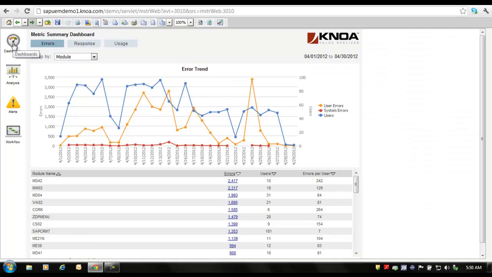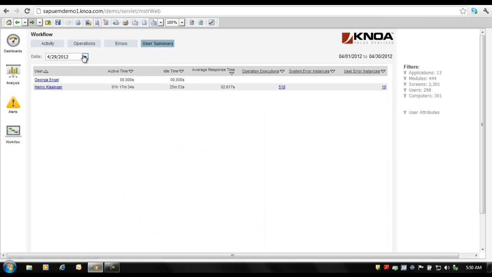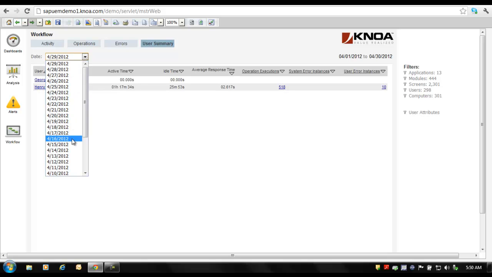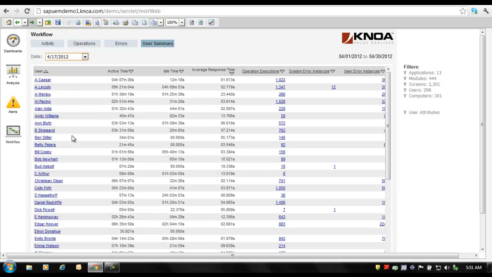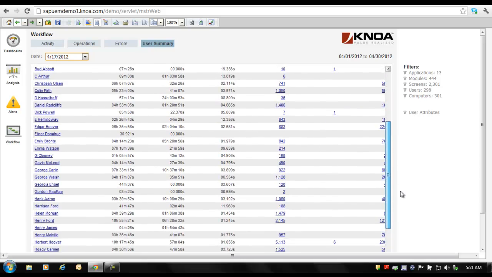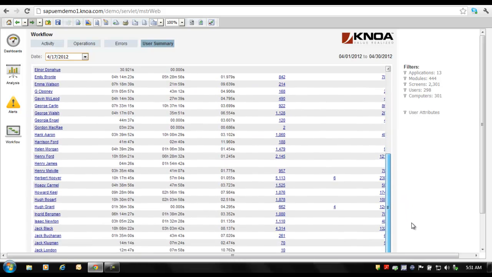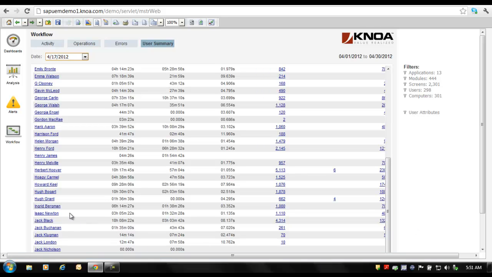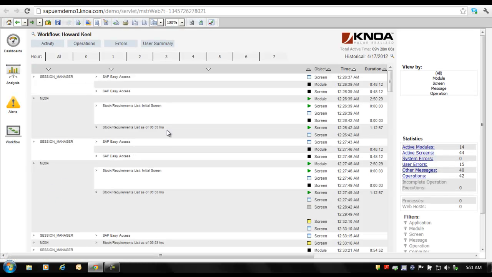Another use case that I want to talk about, also in the user support area, is the ability to reduce the time that it takes to help the users when they're calling the support desk. The goal is to be able to quickly ascertain what the problem is with the least amount of interrogation. And again, only because the NOAA agent is sitting on the user desktop and monitoring real interactions of the user with the application, could we quickly pull up a workflow for any user during any day that he has been using the application and see exactly what the problem is, everything leading to the error, and what the user has done to correct the error as well.